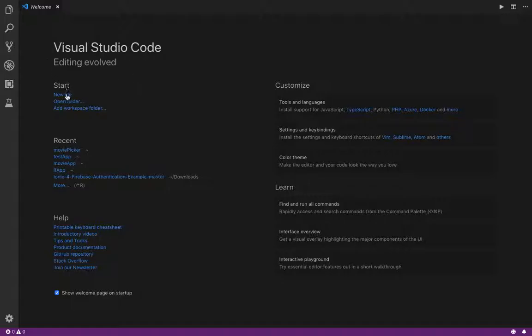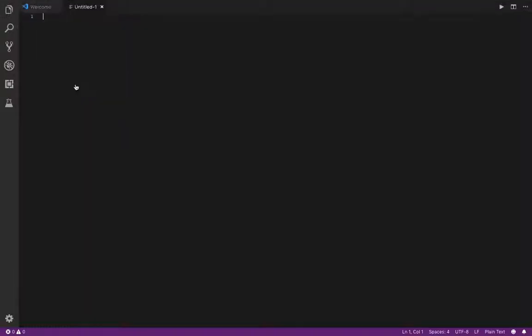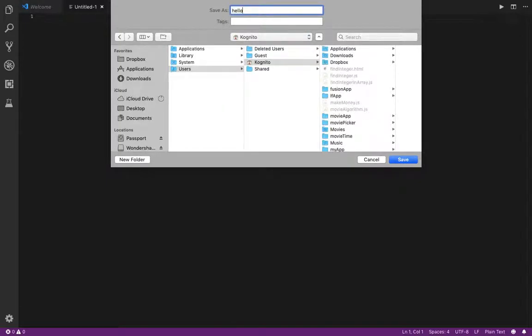I'm gonna go ahead and create a new file, and I'm gonna call it HelloWorld.js. So if you're gonna use Visual Studio Code or any other IDE, and you want to code in JavaScript, you have to save it with the .js extension in order for your machine to recognize that we are using JavaScript to run some code.